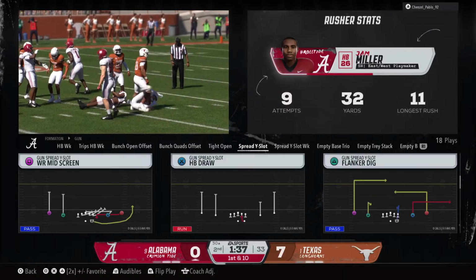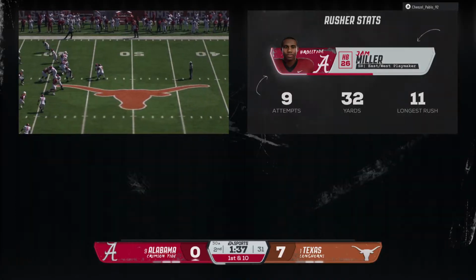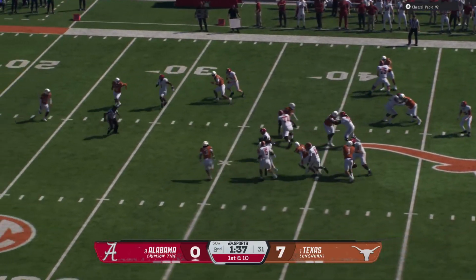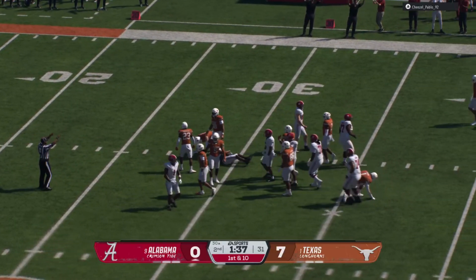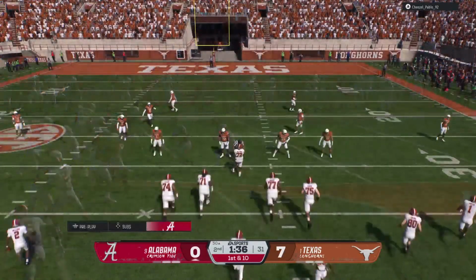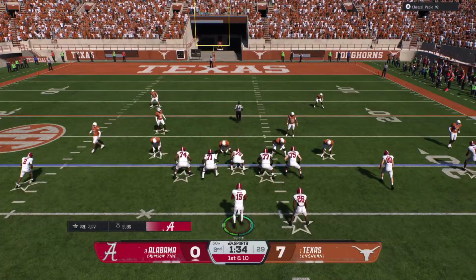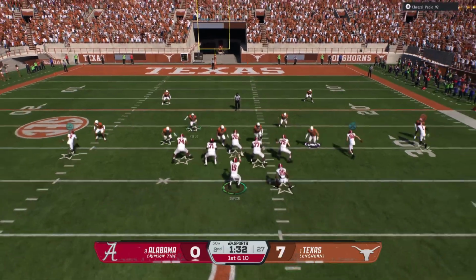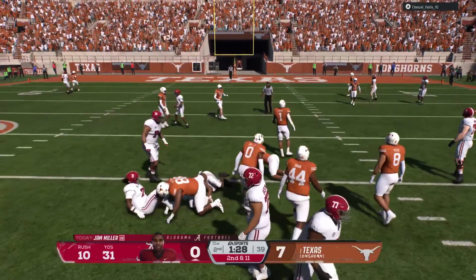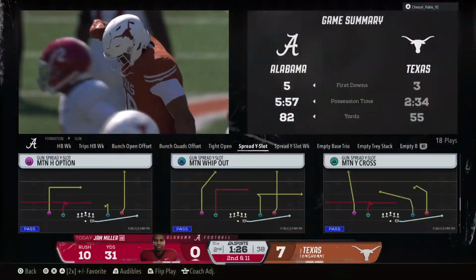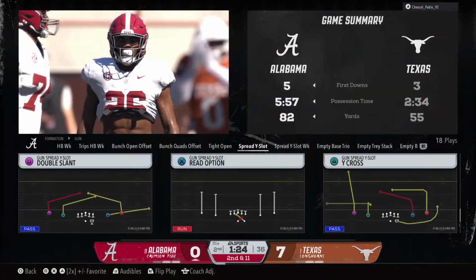First down. Physicality wins football games. Being able to run the football and create balance. And right here, just another first down gives you another chance to maybe continue to run the football. And I feel like this guy, too, is just an explosive play waiting to happen. His vision, his quickness, and he's got a burst. If you give this guy just a crease, he's going to hit it. Right now, he's doing some damage on this defense.